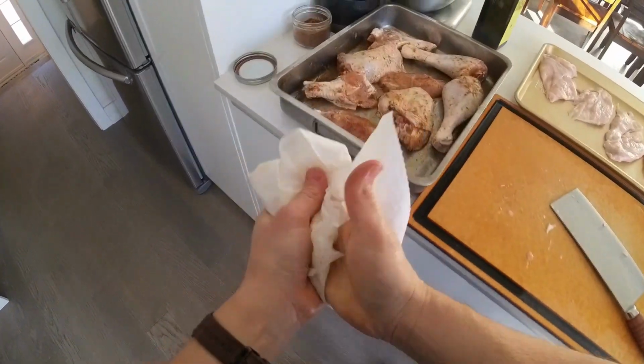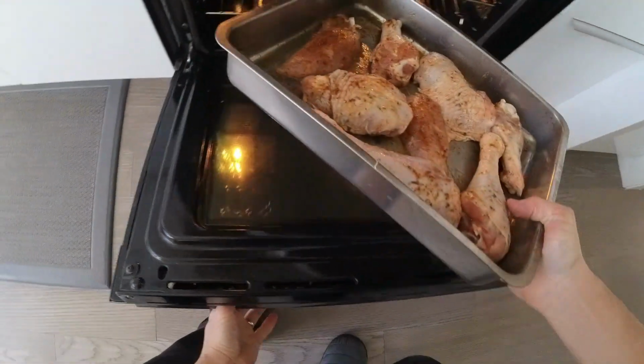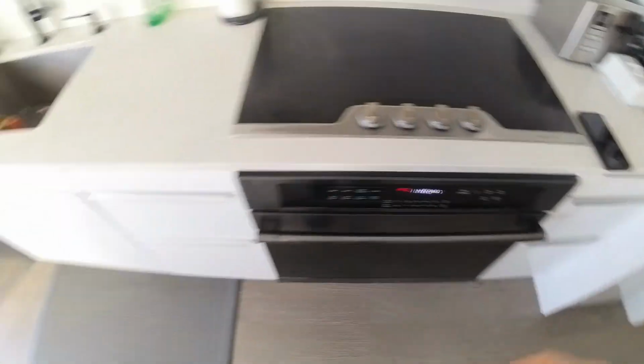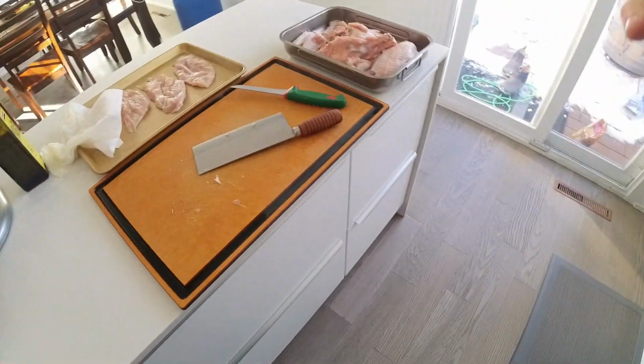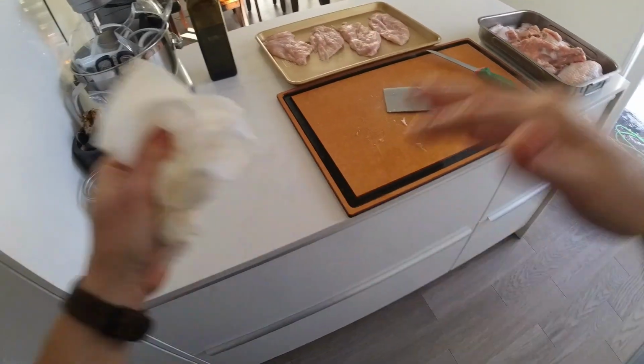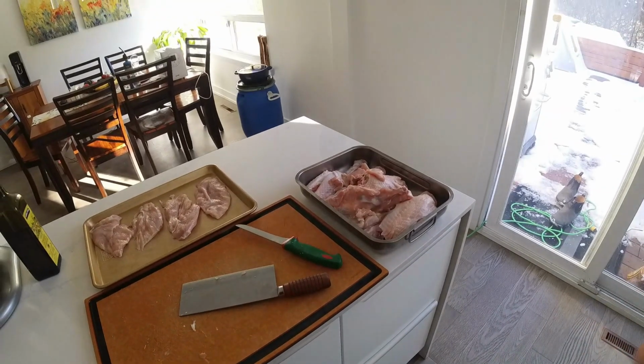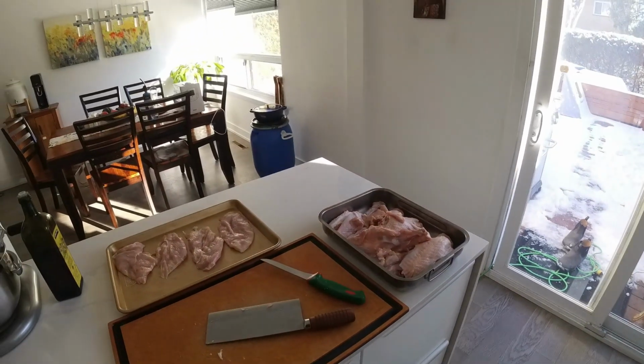So we're gonna put this in the oven. It's 450 degrees, already preheated, and it's probably going to take about 40 minutes to get some color on it. And then I'll take it out, cover it with aluminum foil, and let it slow cook for about 3 hours until it's very tender.